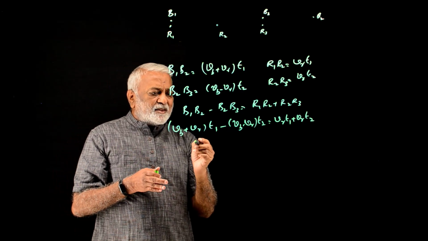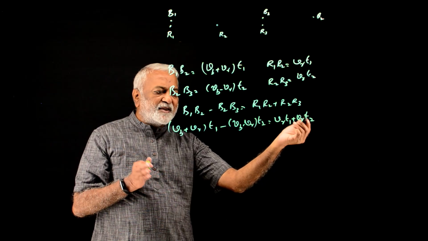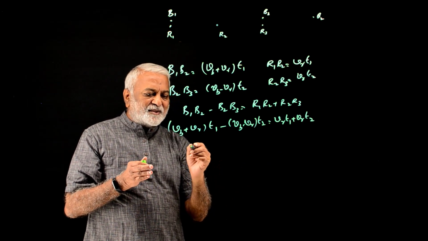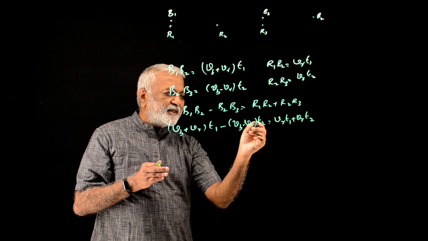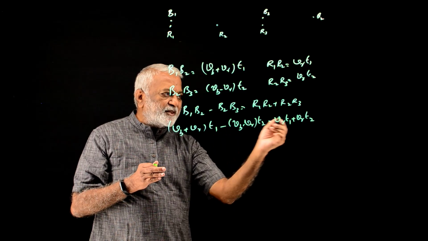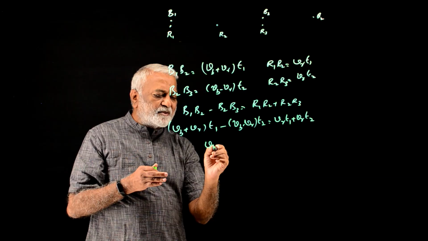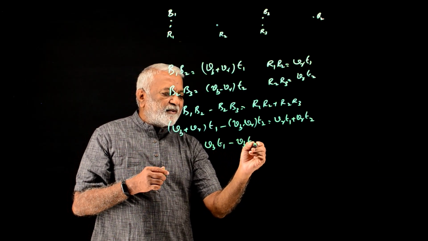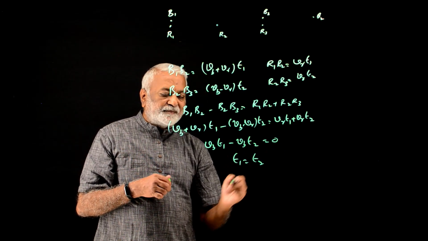You can see that this is VR T1, again this plus VR T2, so VR T1 and VR T2 get cancelled. Do you see that? This is VR T1 on this side, VR T1 on this side, minus VR into T2, minus VR T2, then plus VR T2, it gets cancelled with this. So we're getting something like VB into T1 minus VB into T2 equals 0, or T1 equals T2.